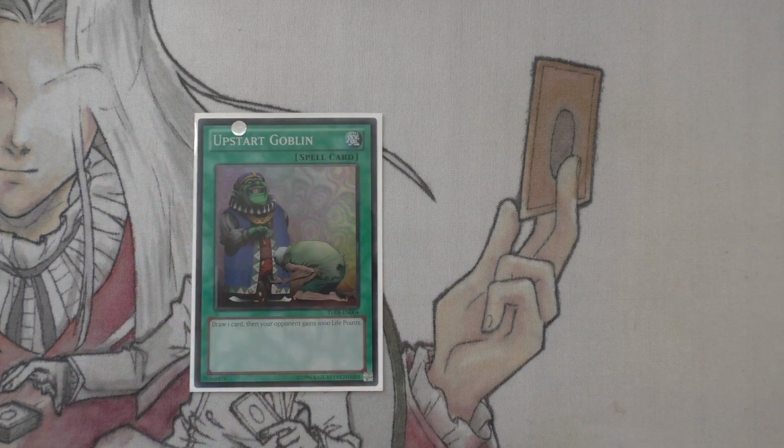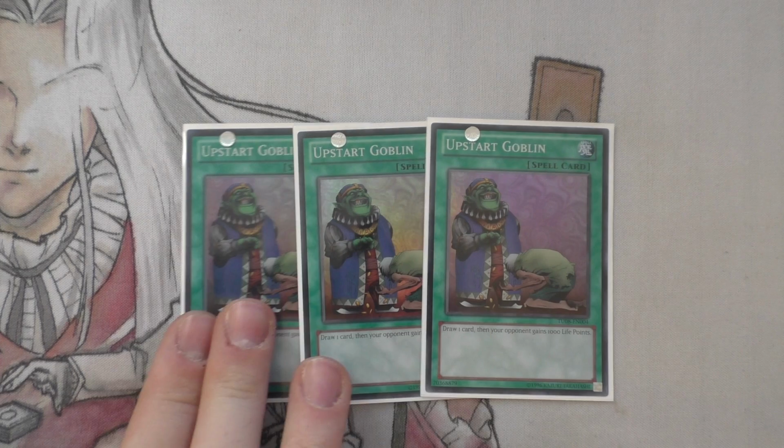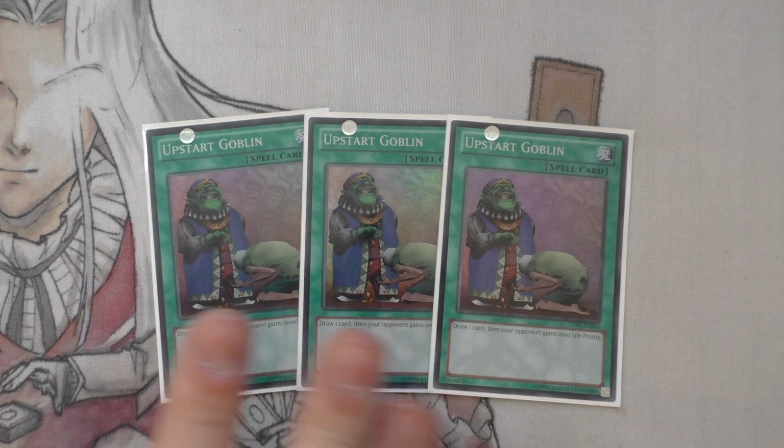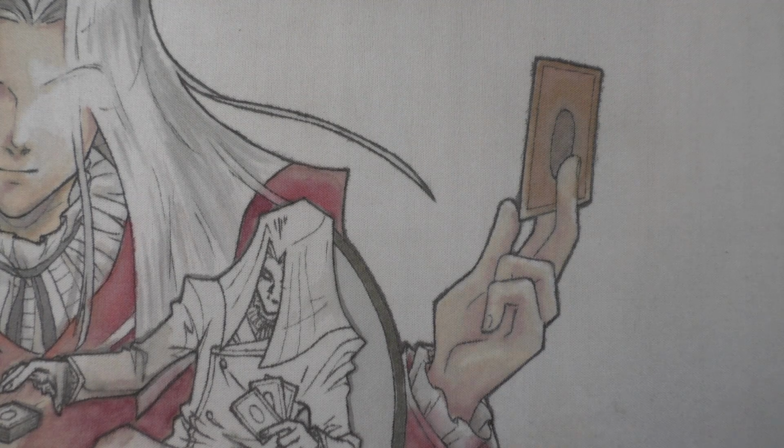Then for some consistencies, we have the Upstart Goblin. I don't mind giving my opponent life points if it means that I get to my Herald quicker, because it just means that I can control the duel. So Upstart Goblins are just here for consistency.